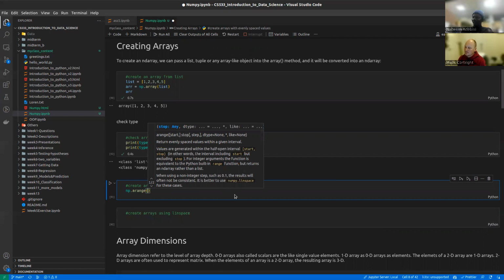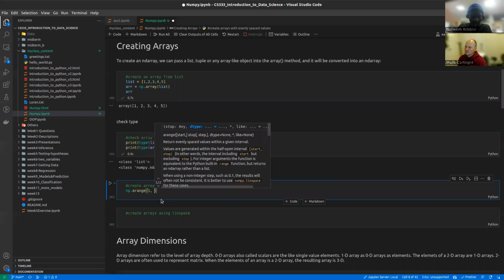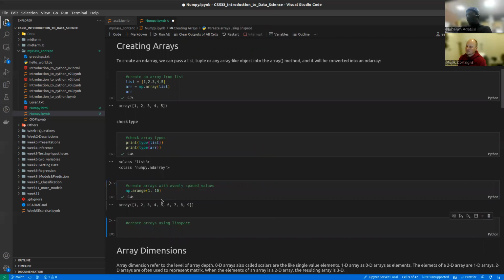We have a similar method, arange, in NumPy, and you can say we want between 1 and 10. It will start from 1, but not including 10. So it will create an array of 1, 2, 3, 4, 5, 6 and so on.